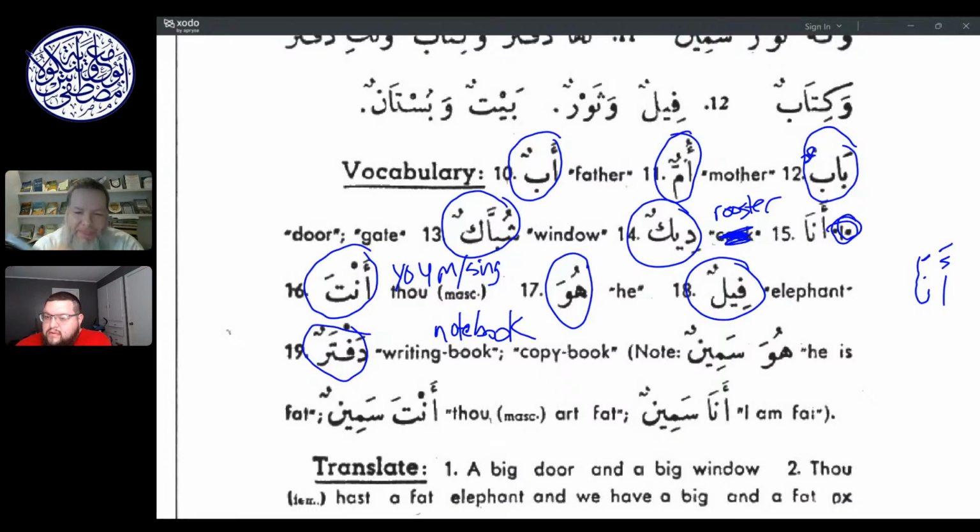Inshallah, those 10 words, ab and umm and enta and hua and ana, you're going to use those 5 a lot. Feel, you can find in the Quran. Deek, you can find in hadith. Shabak, you know, if you're talking to your kids and you want them to learn Arabic, you can say to them, open the shabak, open the bab, and you can get them picking up a little vocabulary as well. You can tell them, go get your daftar so we can go over these letters.